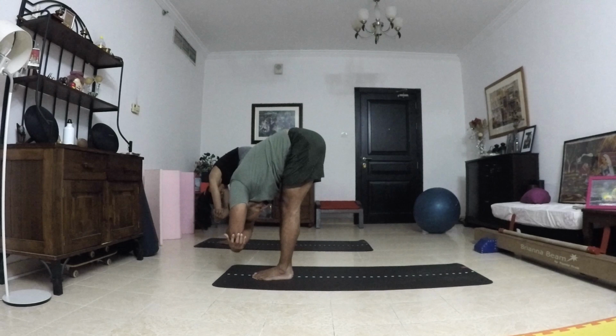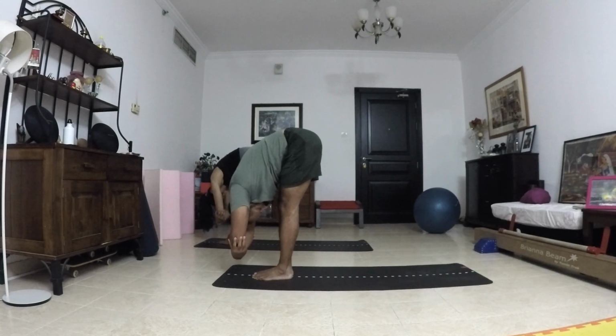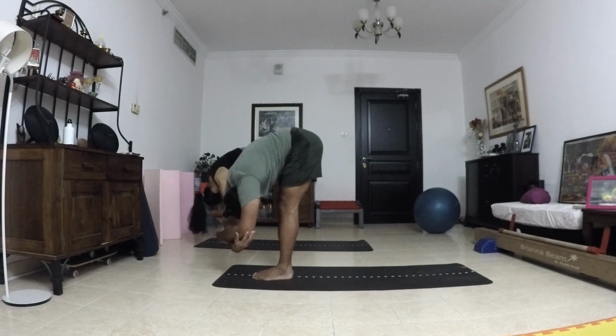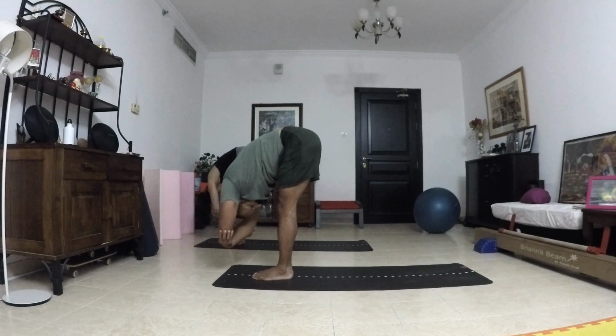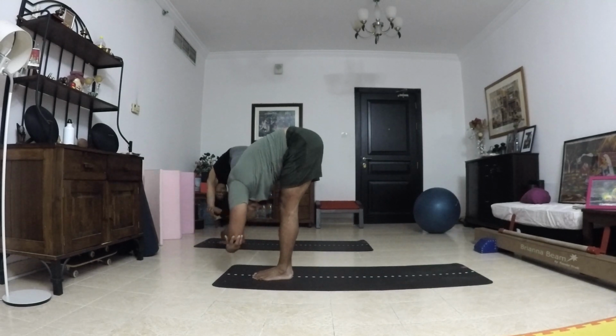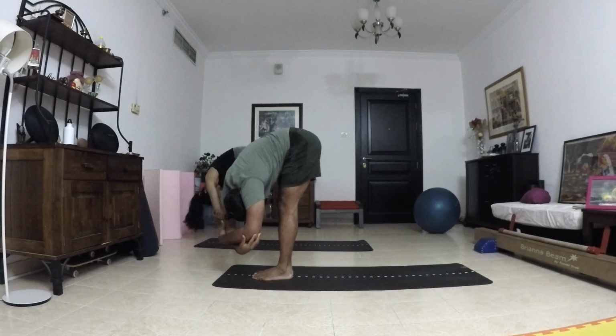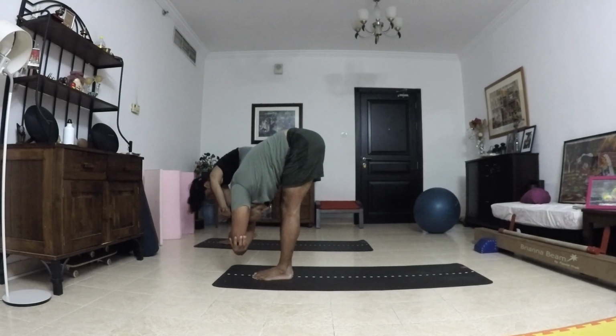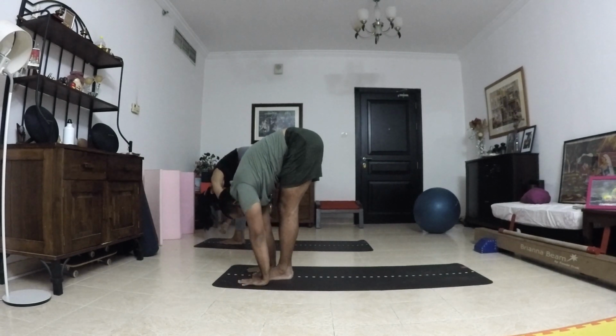Inhale deep, exhale, stretch. Now inhale, as you exhale, slowly swing the body left and then to the right. Keep on moving. Inhale, exhale. Inhale, exhale. Come back to the center, inhale deep. As you exhale, slowly stretch your arms down, release your palms to the floor.